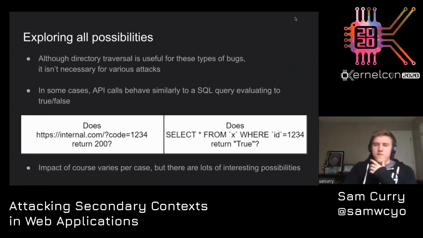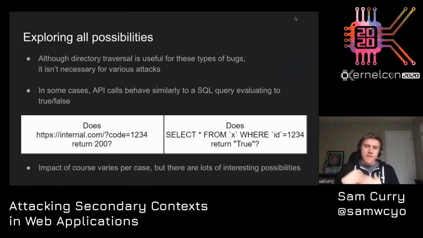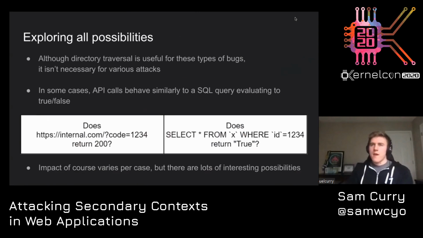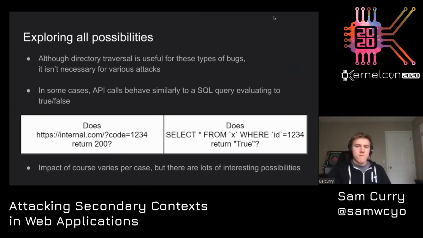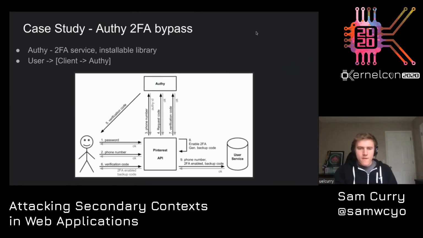The one thing that's really interesting about all this stuff is that nothing is very clear-cut or straightforward, and most of the time it's libraries or developers' custom implementations, or them building out their custom libraries. So you do see a lot more bugs where you have to be more thorough, and if you're more thorough, you're exploring a lot of strange possibilities and a lot of weird guesswork. But one of my favorite cases of this was a write-up by a guy named Igor, for this service called Authy.